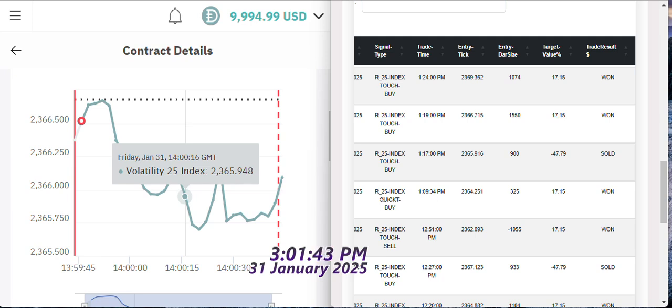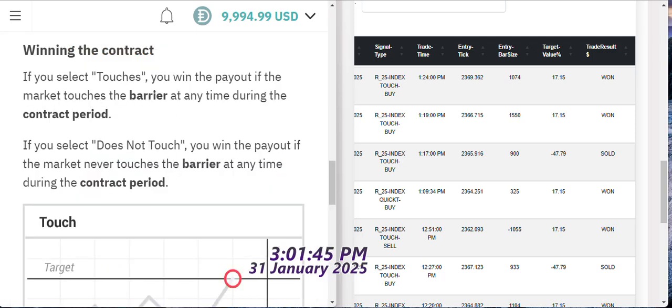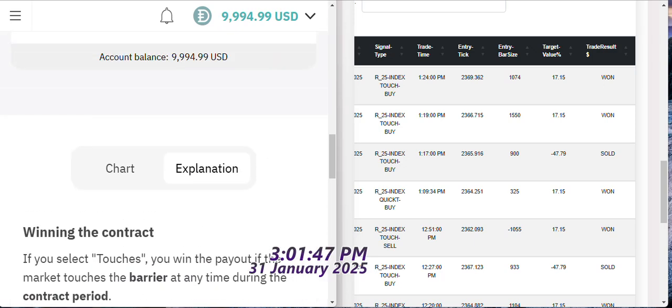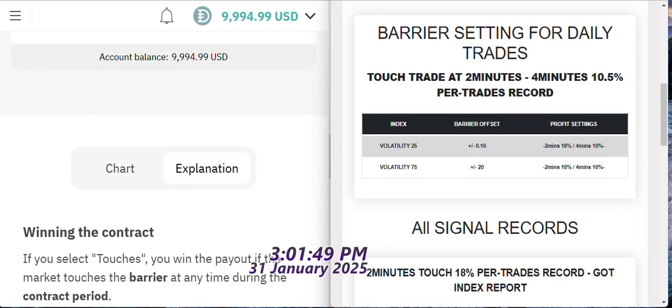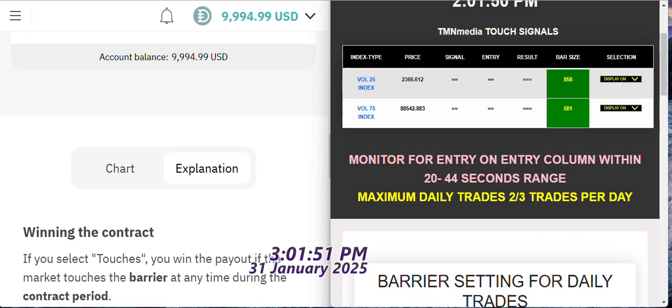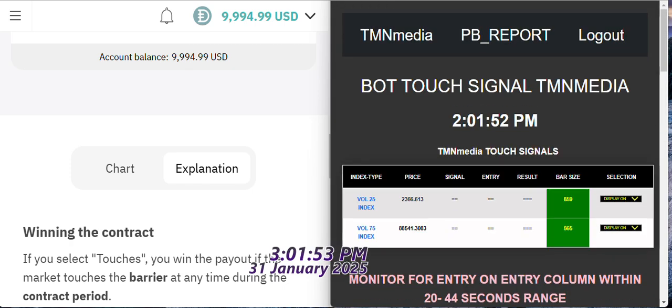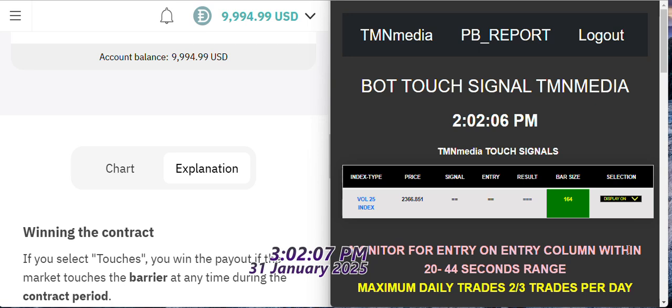Now, I will also show you how you can use it. Remember, I said this page, you can access it from the robot page. This only concentrates on one. Okay, I have 2. You can disable. I can disable this one now and say, okay, I don't want to see 75. I only want to see 25. So I'm concentrating only on 25.